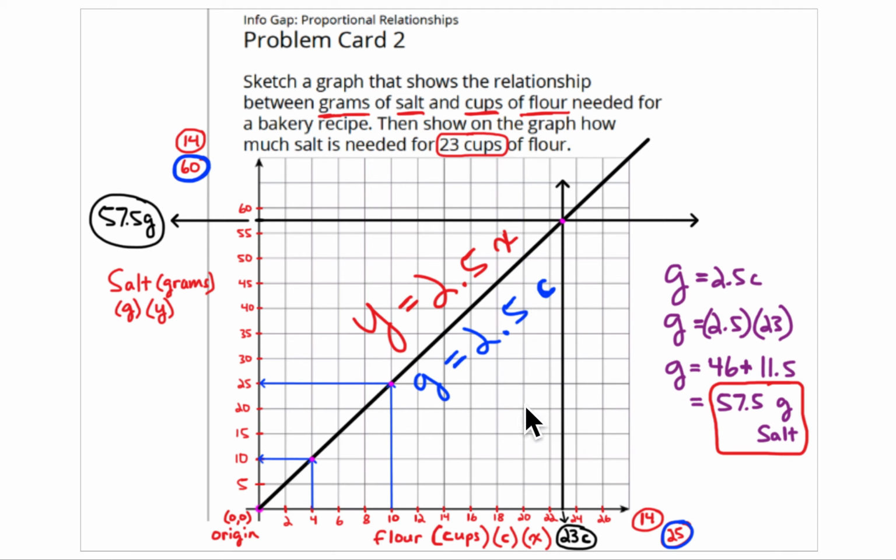Here's the graph. We used the table before. You could turn this into a description. And those are the 4 representations. This is problem card and data card number 2. So work together with a partner and go through these 4 representations. I didn't write a description for you. You guys can do that on your own.